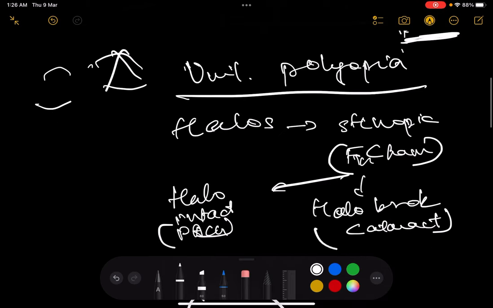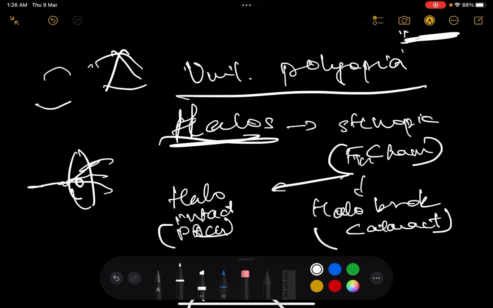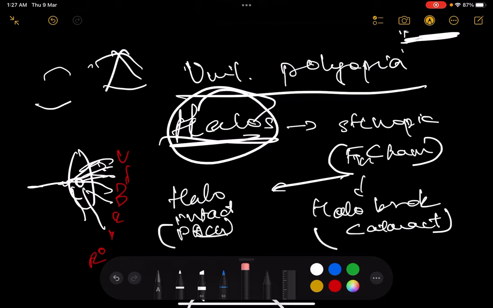All right, also you could see a lot of halos, which is again one of the causes that can cause polyopia. So halos occur because of the diffraction of light rays. If there's a cataract and there are light rays coming, obviously they're going to be diffracted, and you could have a lot of images. So basically diffraction of light rays and splitting of them into different bandwidths. So it can lead to halos, and the halos can be differentiated by using something called a Fincham test.